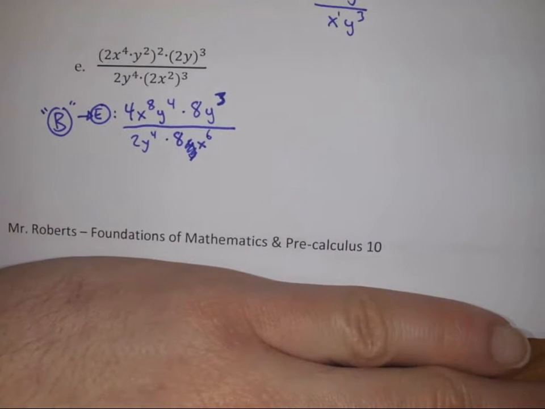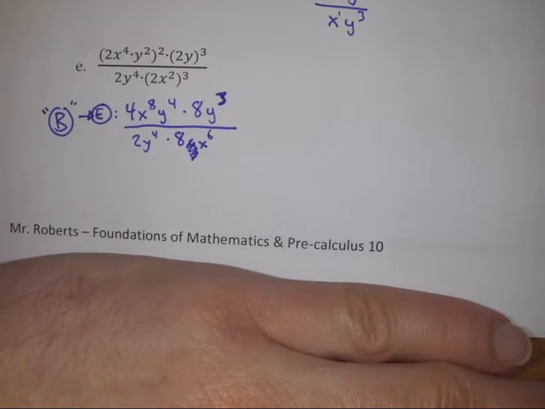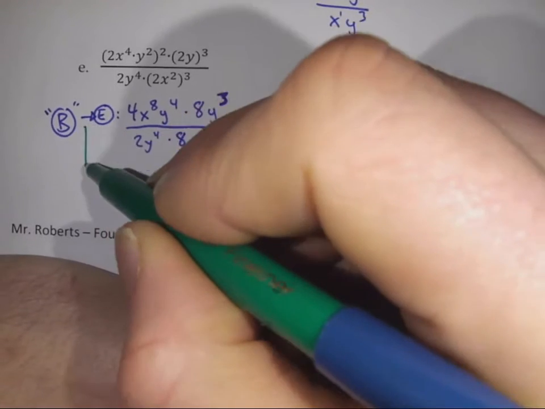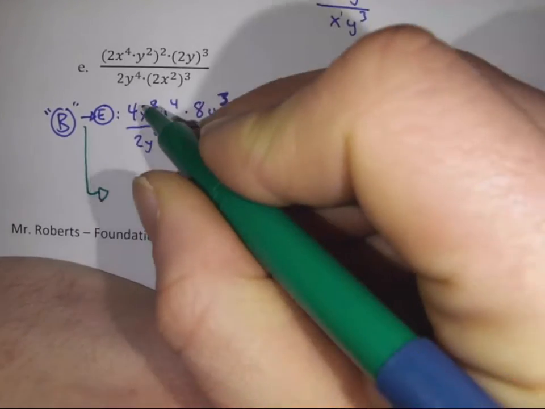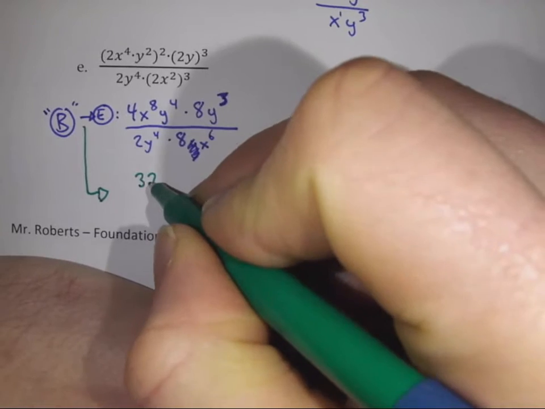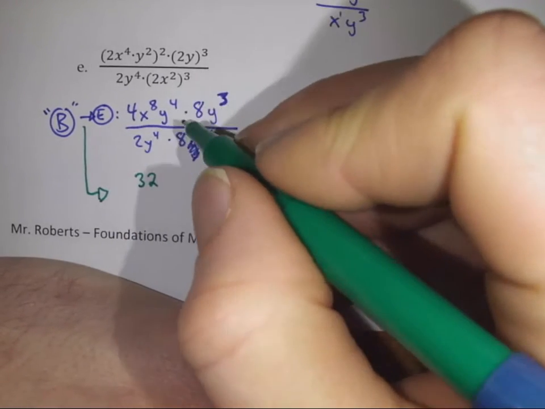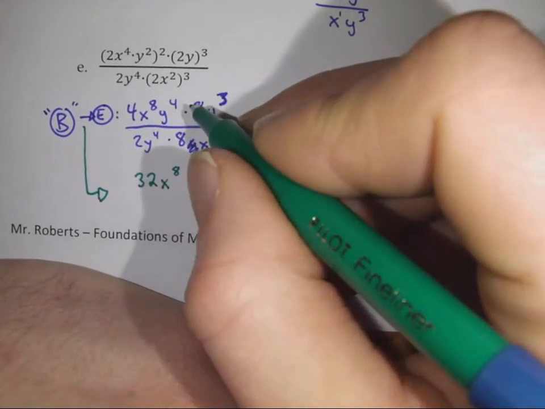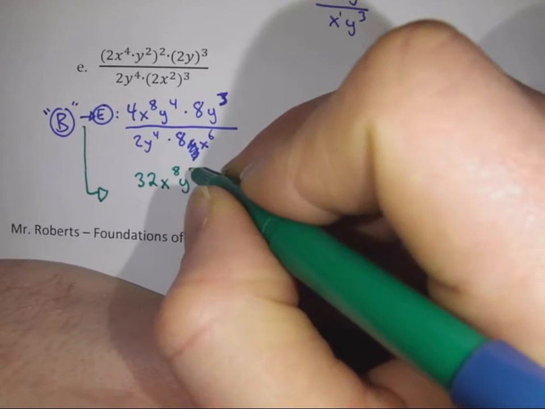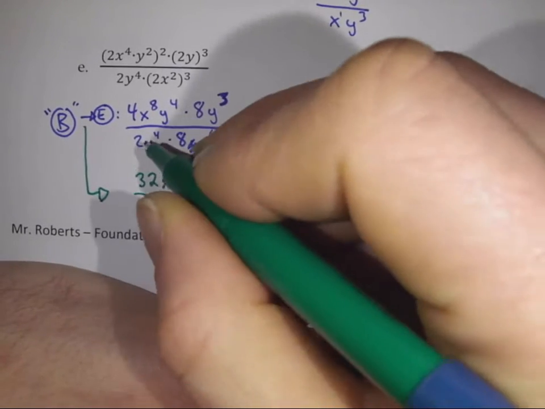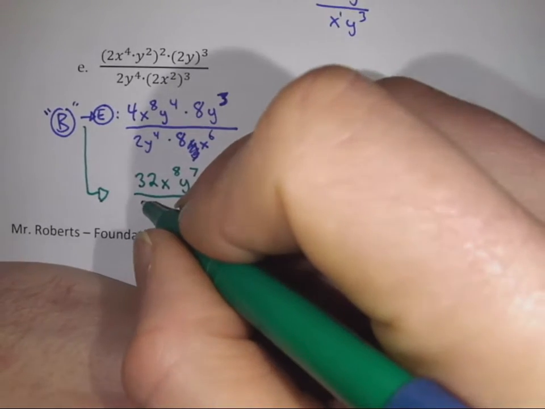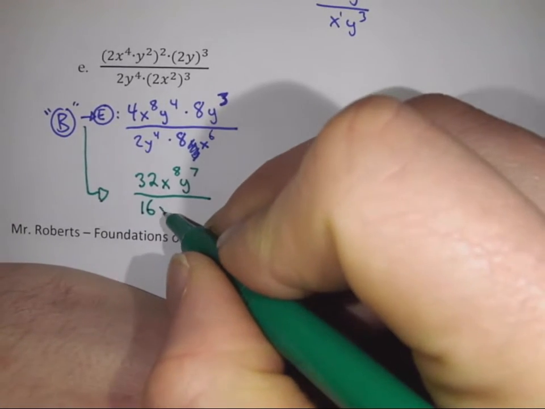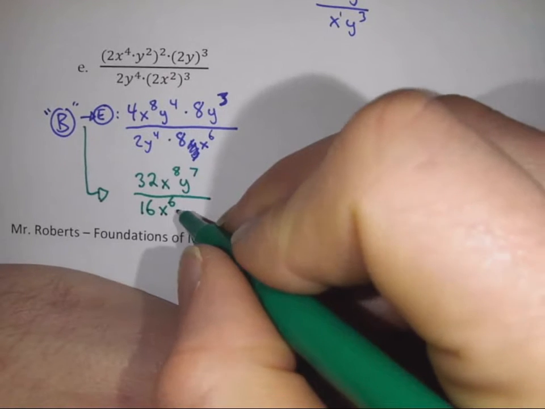Now, next, we're going to see if we can do any multiplication also in this quote-unquote bracket step. So we're going to multiply across here. It's going to give 32, which is 4 times 8. And I can't really multiply my x's by anything, so it just says x to the power of 8, but I have y to the power of 4 times y cubed. 4 plus 3 is 7. And then on the bottom I have a 2 times an 8, which gives us 16. And I like to write my terms in alphabetical order, so I'm going to write my x to the power of 6 first, and then my y raised to the power of 4 next.